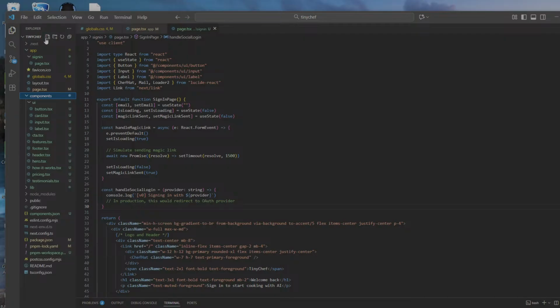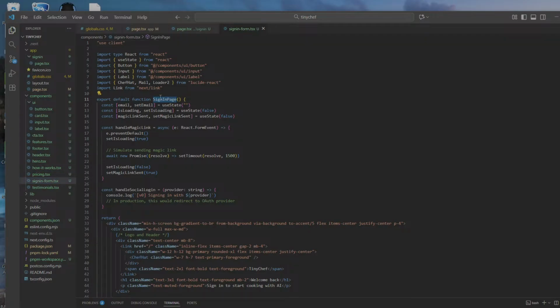Under the components folder, I'm going to paste it in as page, hit F2 to rename it, and call it sign in form.